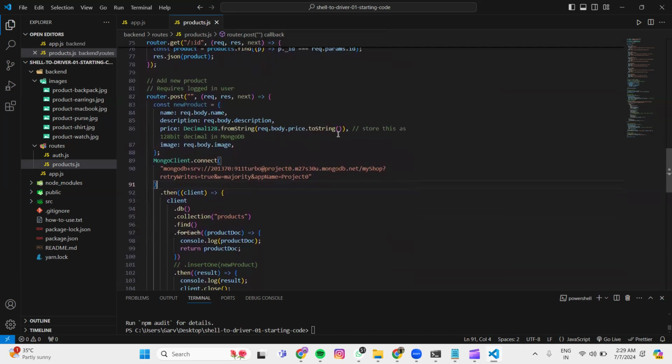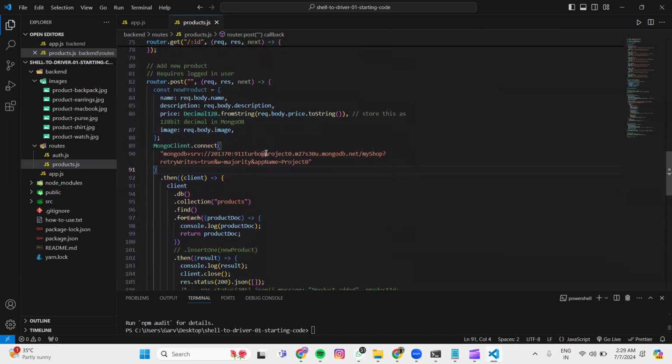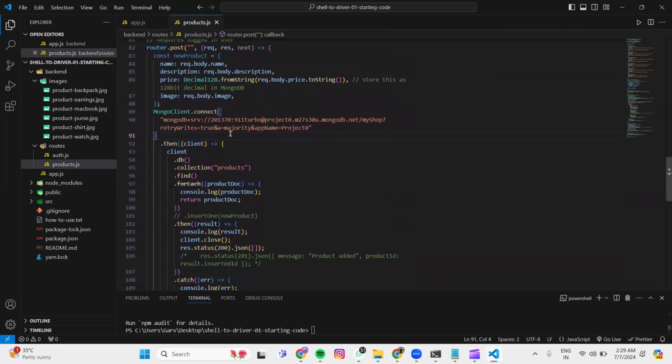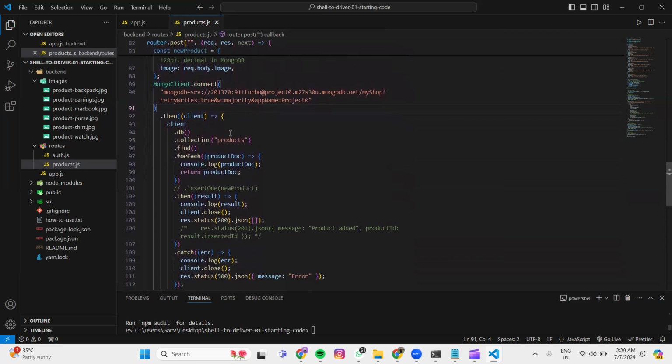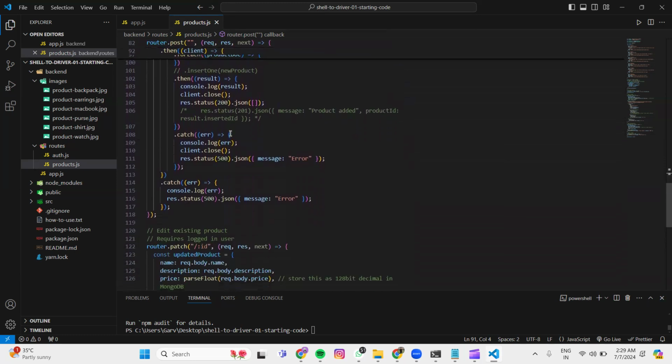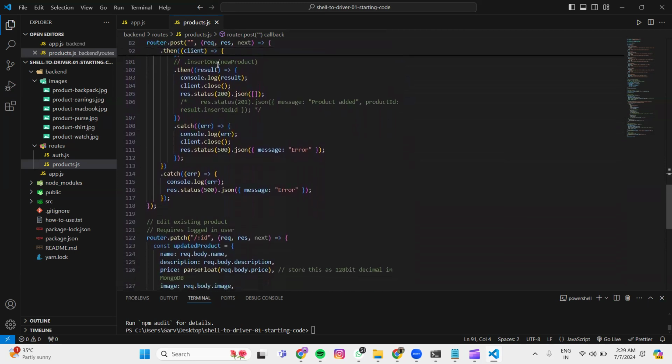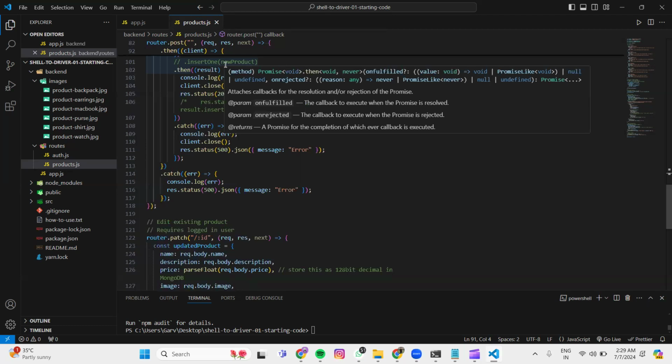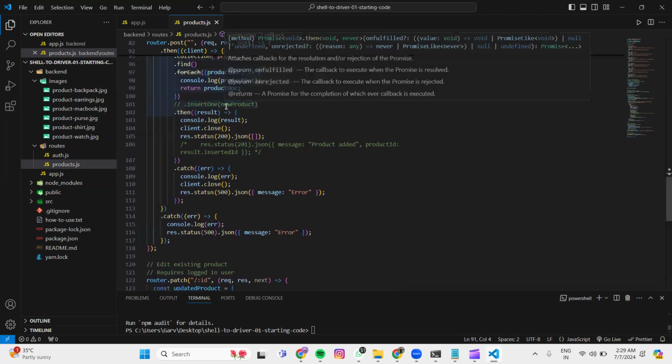First we have to convert this to string, and then from that we can use this to convert it to decimal. And then we put a connection here also. And then here we use insertOne to insert the new product.